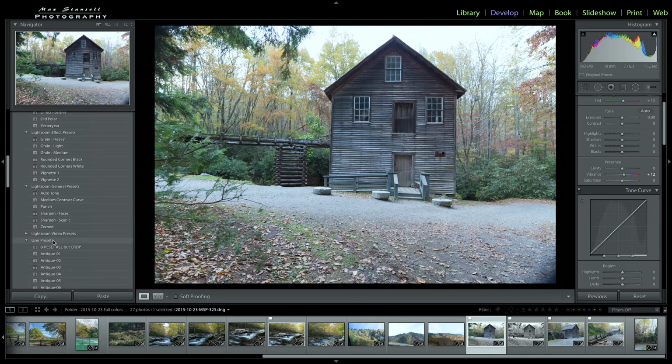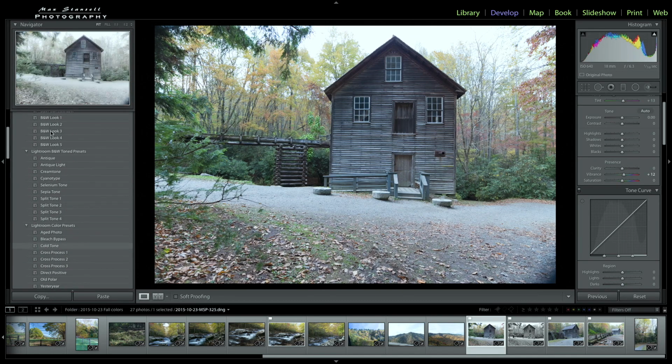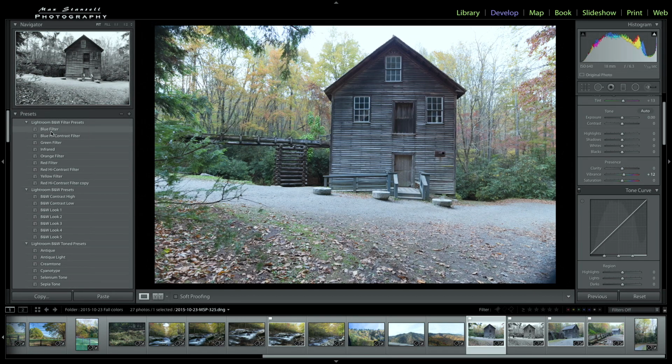You can also get a lot of free presets through the web on different people's sites. They've created different presets. You can actually create your own presets. If there's a certain way that you like to do your photographs all the time, you can create a preset that will do all that for you. I'm not going to show you that today, but that might be another vlog sometime. You can also buy presets. People make and sell presets over the web that you can get and install in your Lightroom. So anyway, that's pretty much the left-hand side.